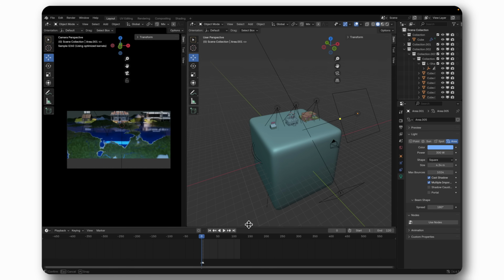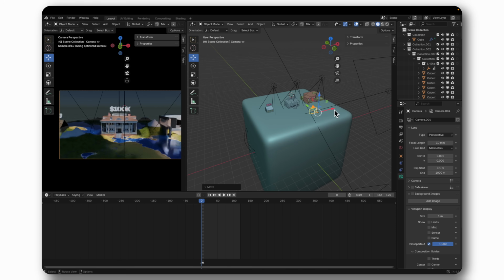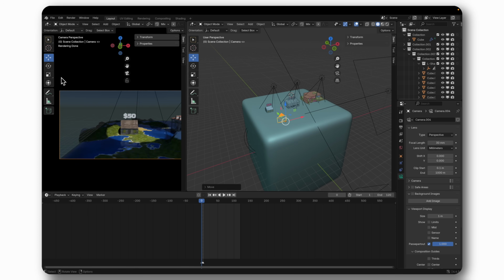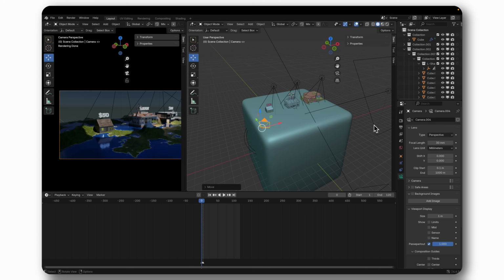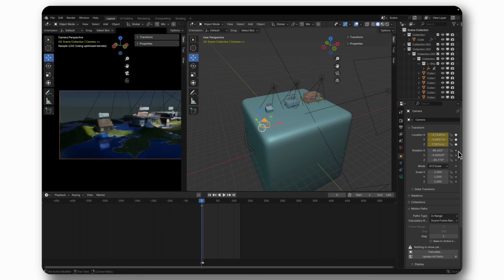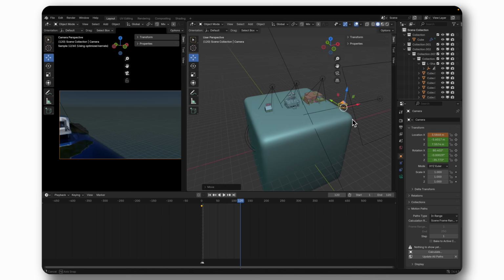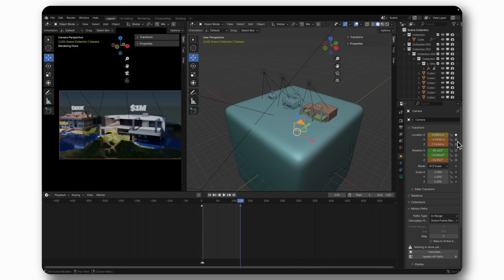Now we can simply click and drag from the bottom up, and now we can animate our camera. On the first frame, simply drag your camera where you want the animation to start. Go to the object properties and simply keyframe all of the positions. Now go to the last frame and drag your camera where you want the animation to end. Now we can simply keyframe all of these positions again, select the two keyframes, and press T, and then select this, and it will smooth out our animation.